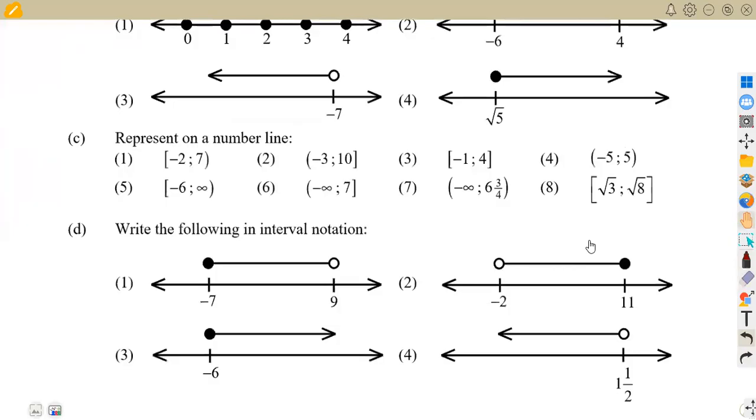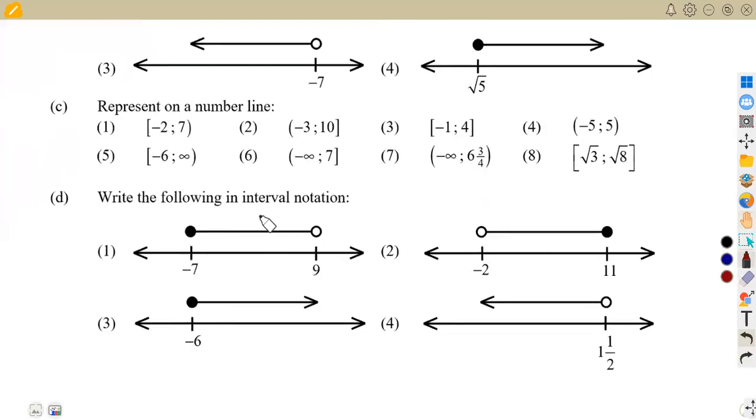So this is what I want you to see: when you are given an interval notation like this one, it's from -7 to 9. Whether -7 is involved or not, you just indicate the numbers that are there, -7 and 9. That's why I said it's difficult for you to tell how to present this one on a number line from a set builder, because you do not know what the question was before. They just show you the numbers that are there, but you do not know if it is less than or equal, but the numbers should be there.